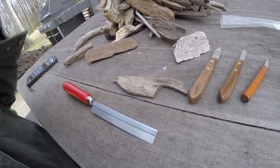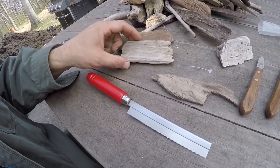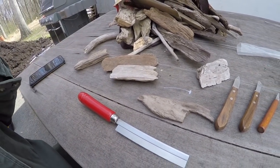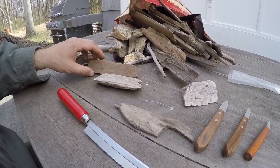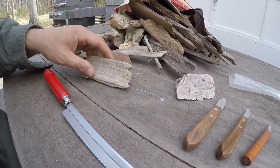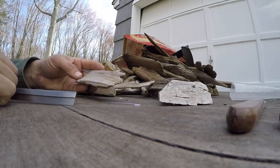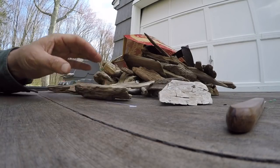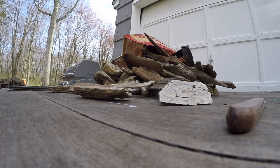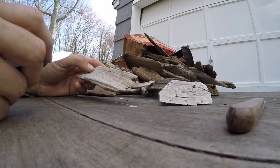I haven't come up with it yet. That piece is pretty neat. You can hear the hummingbird, sounds great. I mean hummingbird, woodpecker. Guess that's what I want to make. What's nice about this piece is it's kind of like a blank slate, almost like a piece of paper. It's a little curved.